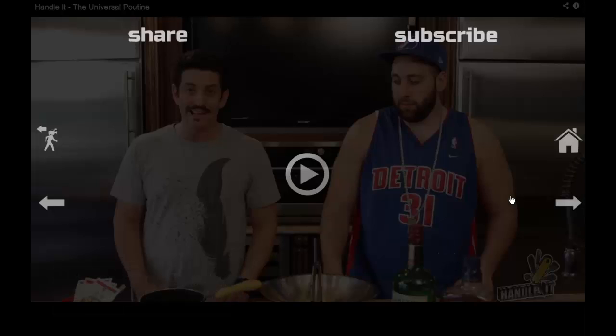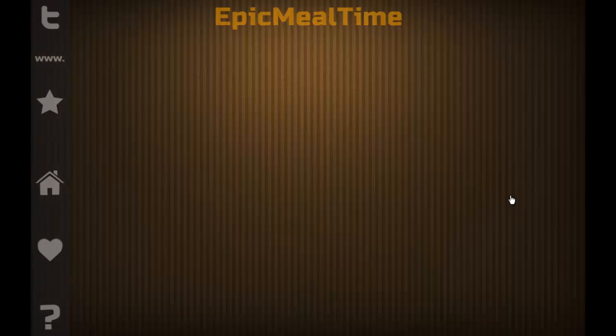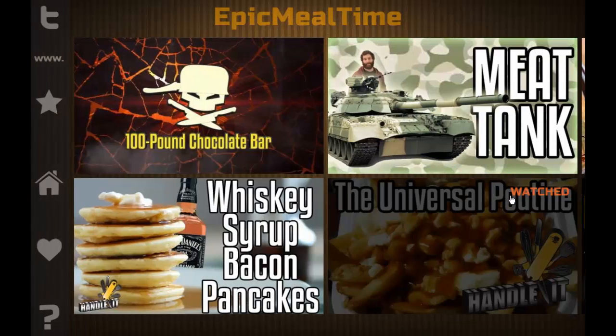The back arrow, which is the left one, takes you to the previous video. The right arrow takes you to the next video. Then the home button, and then also you have this button here. So we'll press this button and it'll take you to their channel page. And then obviously you can tap the video again.